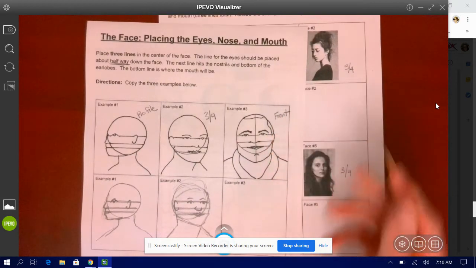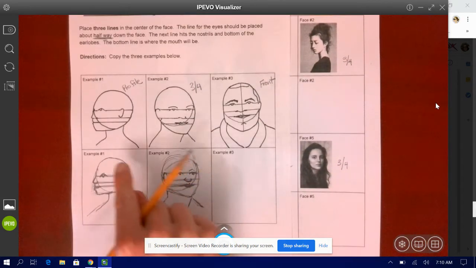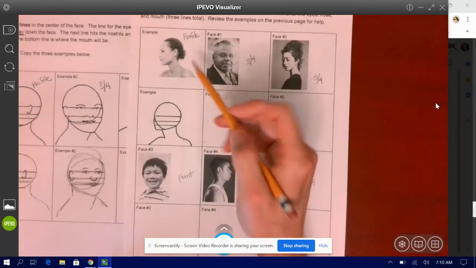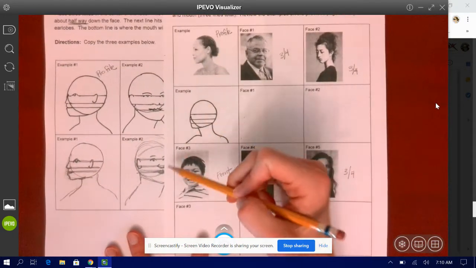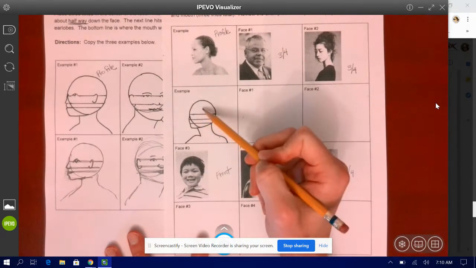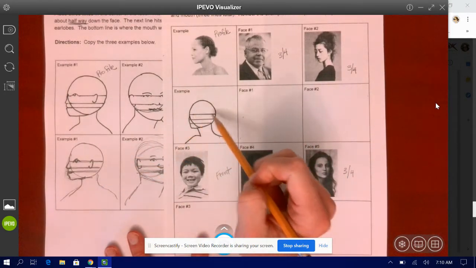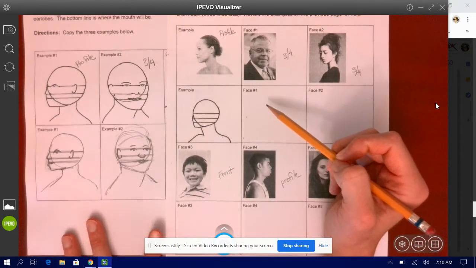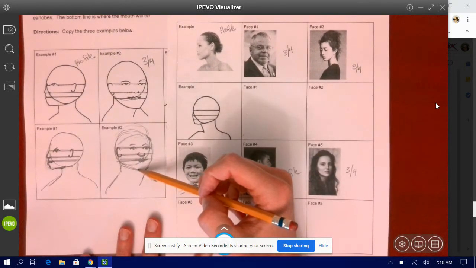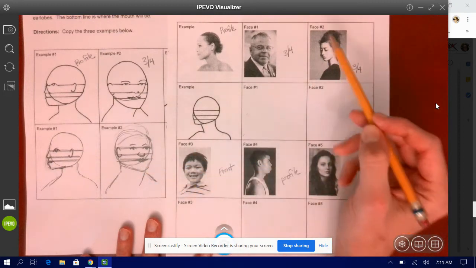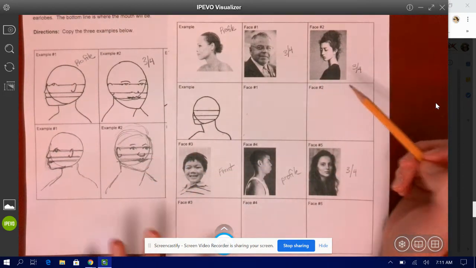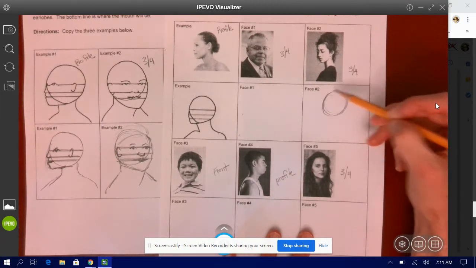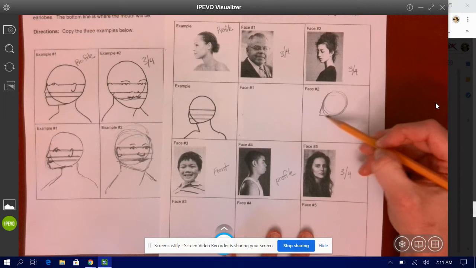So when I start this off, I'm going to start it off the same way with a circle and then the side of the face. So you can see on my example, since I identified this as the profile, I started it off with a circle and the side of the face. I identified where the eyes, the nose, and the mouth go. So when I start off this one, I'm going to start it off exactly the same way as this one. When I do this one, again, it's 3/4 view. The difference is, and again, do this lightly because you might need to erase.